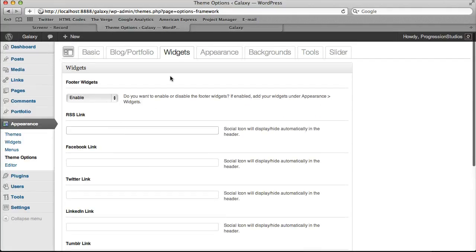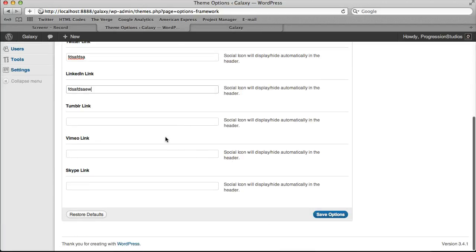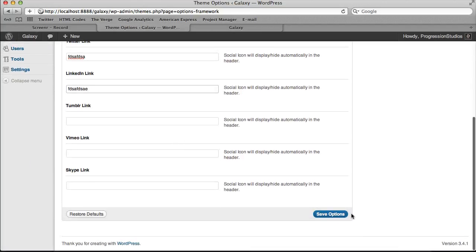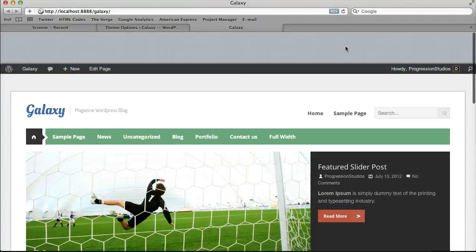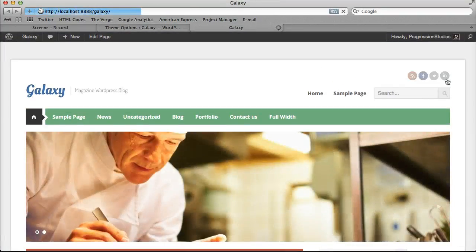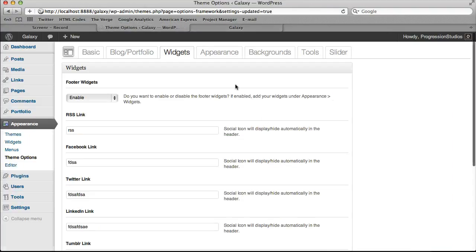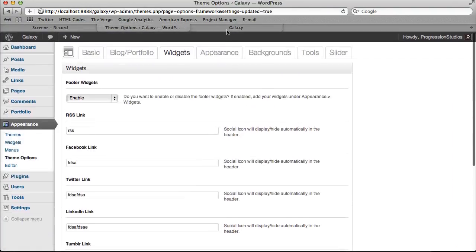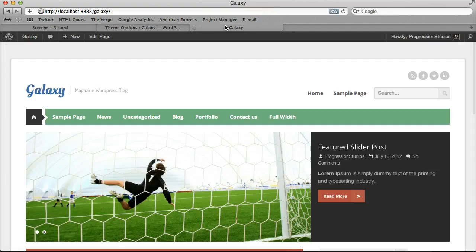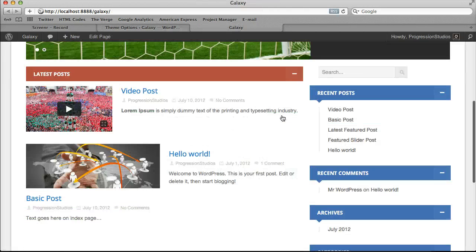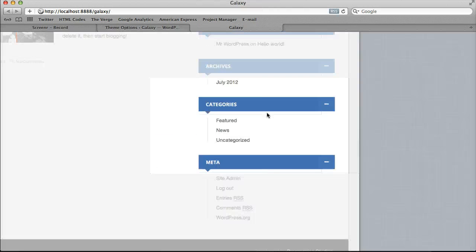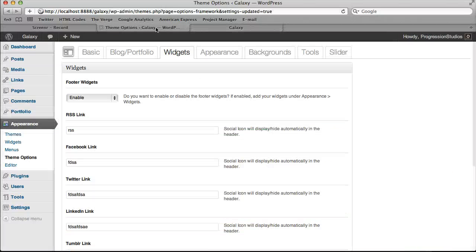All these links go along with that header, so I'm just going to type something in each of these. Obviously, you want the actual link, not just a bunch of rubbish. But it's just to show you that when you refresh it, these will automatically show and hide based on what's in the theme options panel. And these are the same ones that show up if you use our custom widget for social icons. Sorry, I zoomed in on one side.